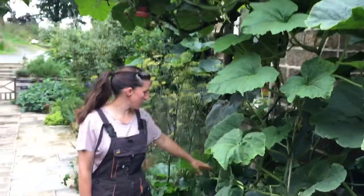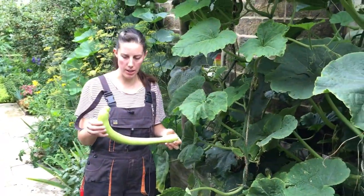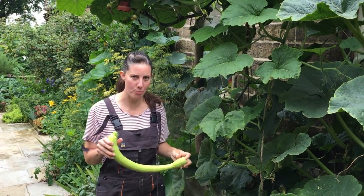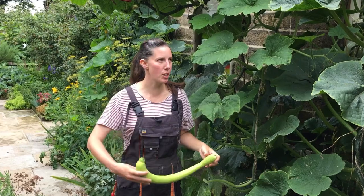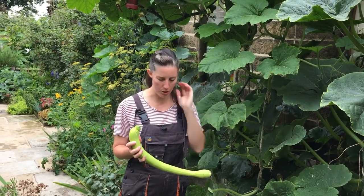We've also grown this one here, which is called Zucchino Rampicante. And that is actually a different species to the other pumpkins. So we've got the Burgess Buttercup and the Crown Prince, which are Cucurbita maxima, and then we've got this one here, which is a Cucurbita moschata.